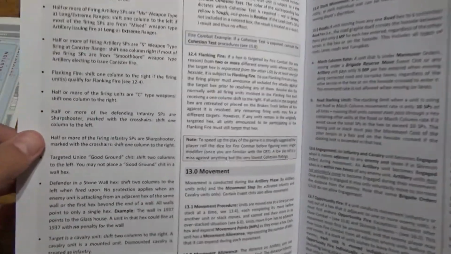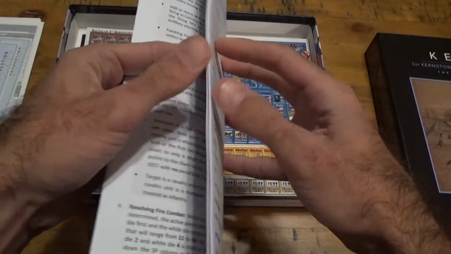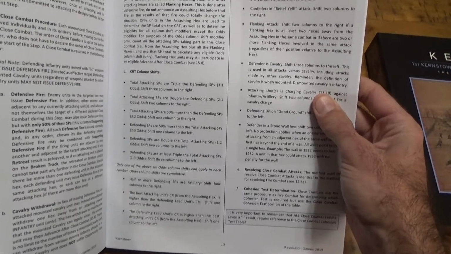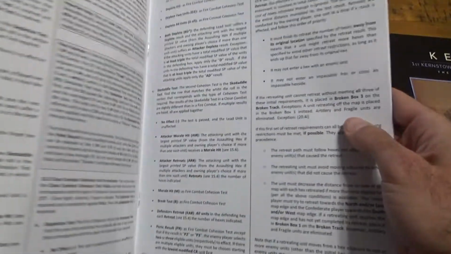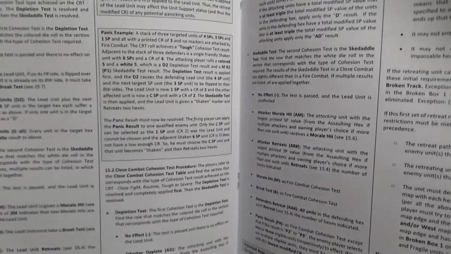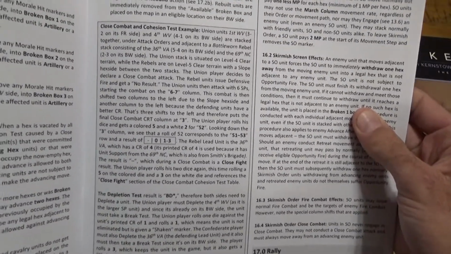An explanation of the combat table modifiers, movement, column march, cavalry mounting and dismounting, reinforcements, close combat, CRT column shifts, various cohesion test results. I like this. A good panic example, or well, just an example of play in a separate box. Morale, a close combat and cohesion test example, which is nice.